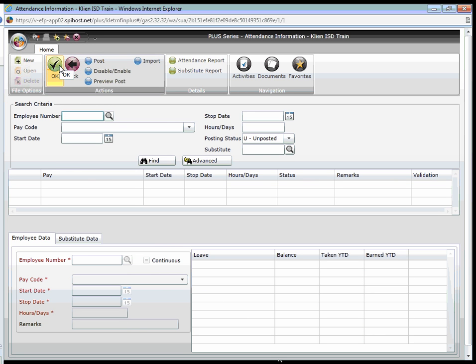In previous versions, you would have to use a -1 for taking time, or for adding time, to the eFinance Plus system for non-duty days. You no longer have to do that. Simply use 179 with a positive number to add a non-duty day, and pay code 180 with a positive number to subtract non-duty days.